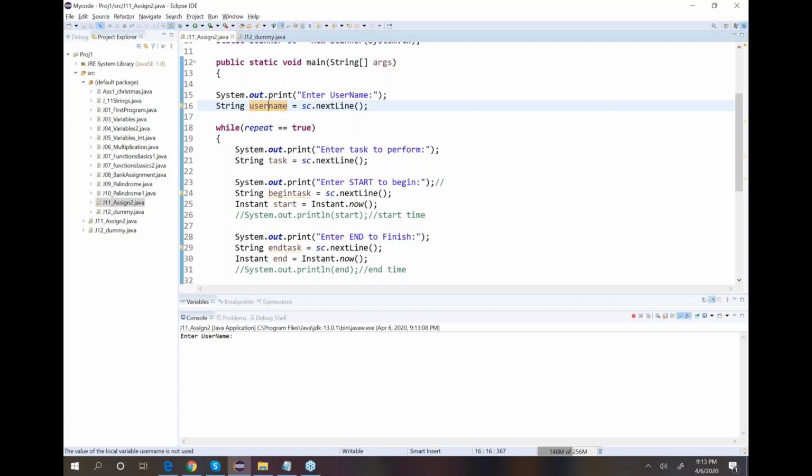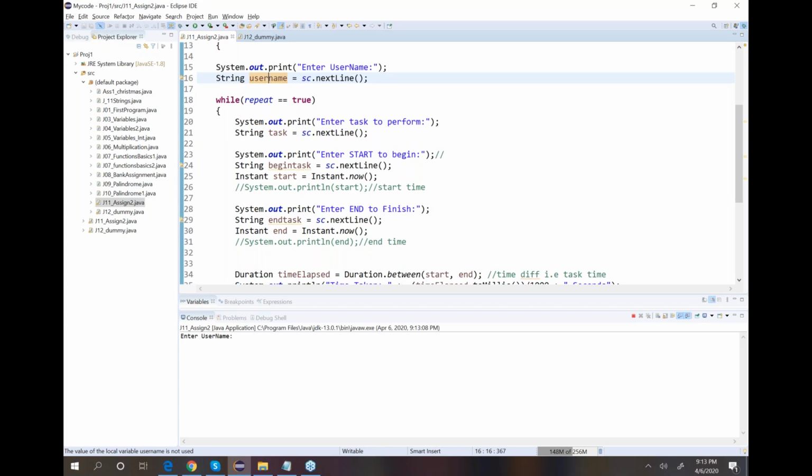So when the user enters the task, say a calculator task, it says enter start to begin. I type start, and the task begins, and I'm using Instant start, where the timer starts, Instant.now. So it gives me the current time when the task is started.